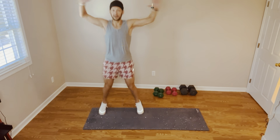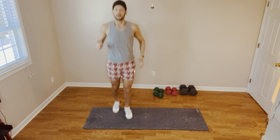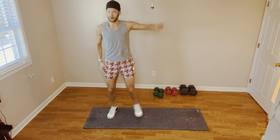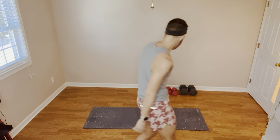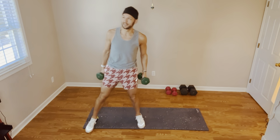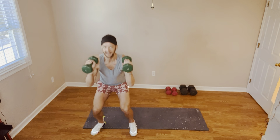So you do four, eight, seven, six, five, four, three, two, one. Low impact. Looks like this. One, two, three, four. One, two, three, four. Lots of options. Back to those thrusters. Let's go. Remembering to breathe and remembering to break when you need it.